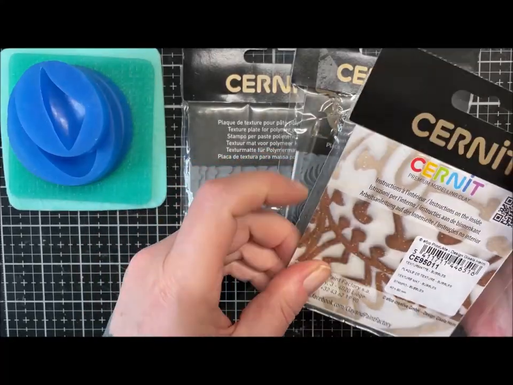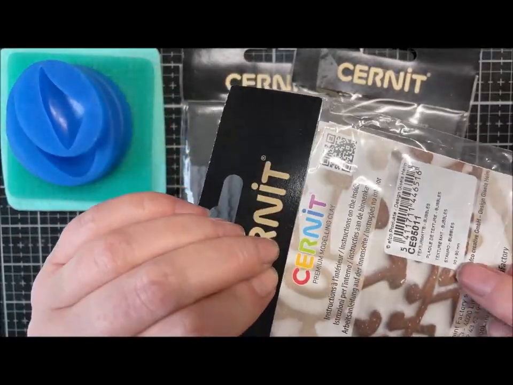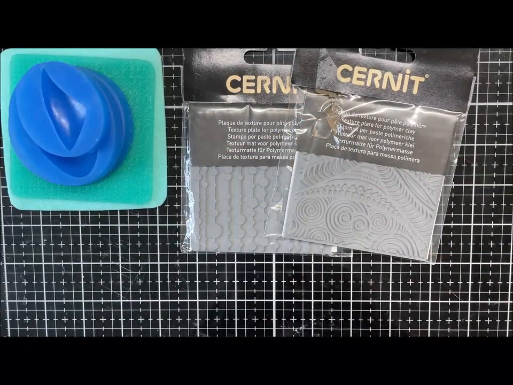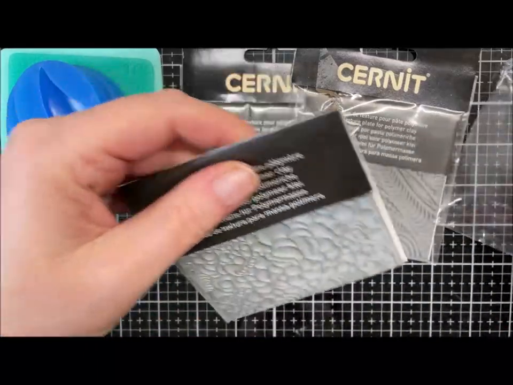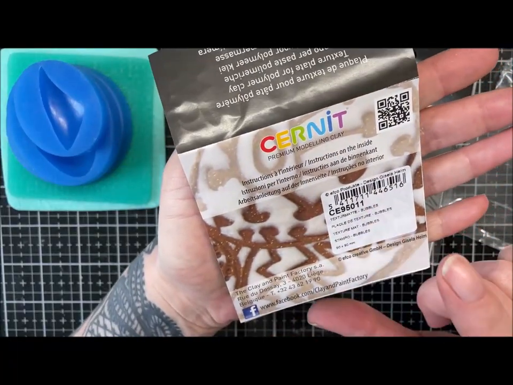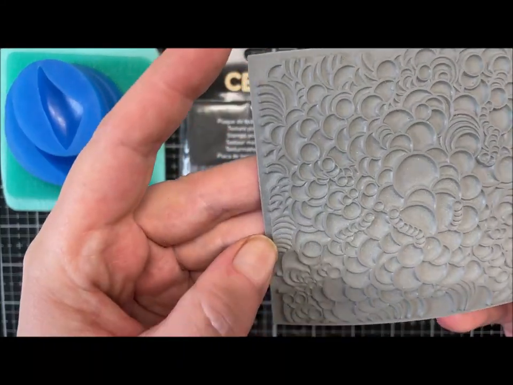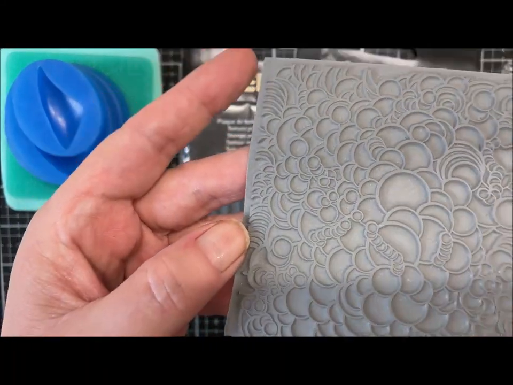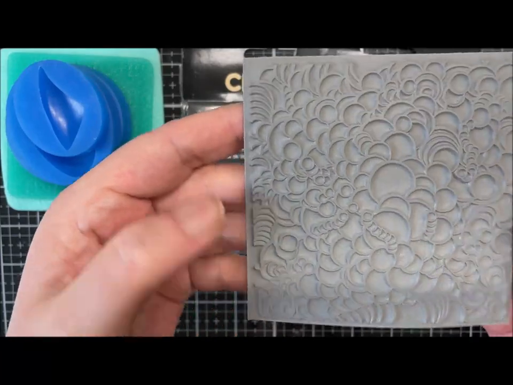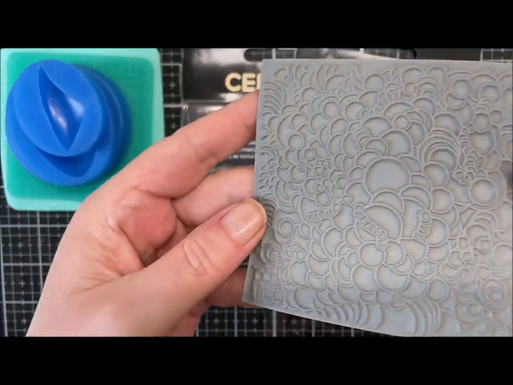I'll just open them up because I've not even opened them. If I can figure out how to get in them, I'll just have to rip this top tab off. So this is Bubbles, it's the texture. And as you can see it's like a lot of bubbles. It's really cool. These are lovely mats, they're just like a gray rubber stamp to be fair, but quite a deep texture in them.